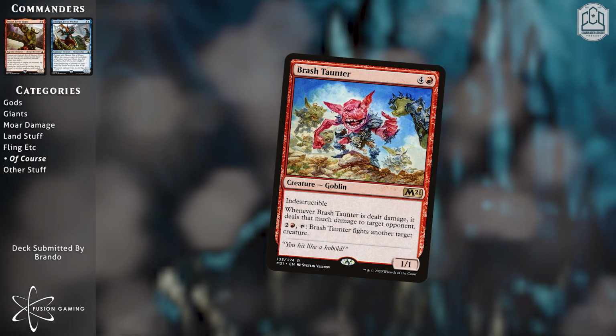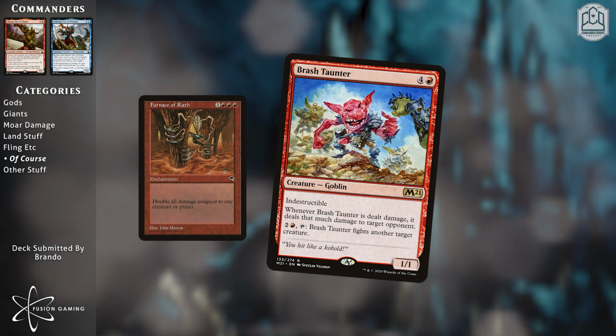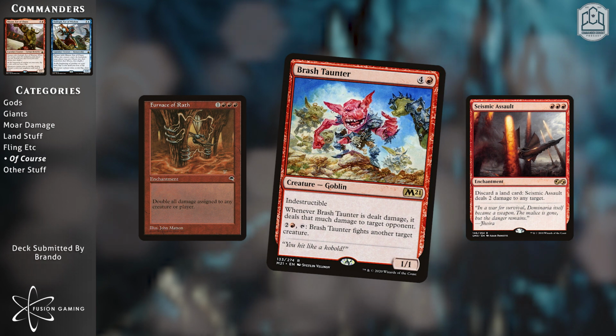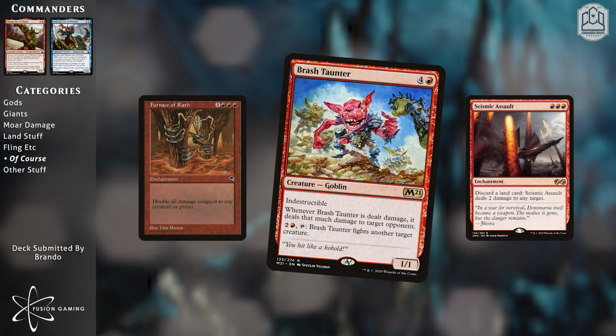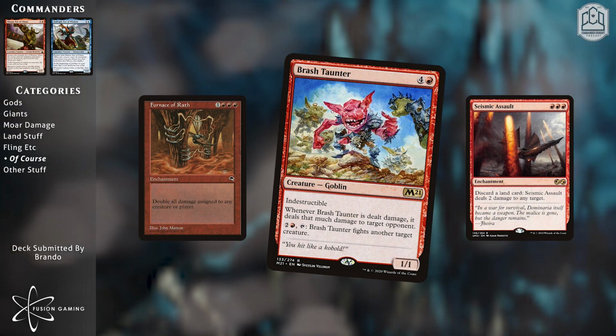Maybe you've got a damage doubler and only 4 land in hand and somebody's at not enough life, and you've got your Seismic Assault and you discard the Seismic Assault to deal 4, 6, 8, doubled damage, 16 to Brash Taunter. Brash Taunter, when he deals it to an opponent, is doubled again. Now it's 32. Now it's lethal again.